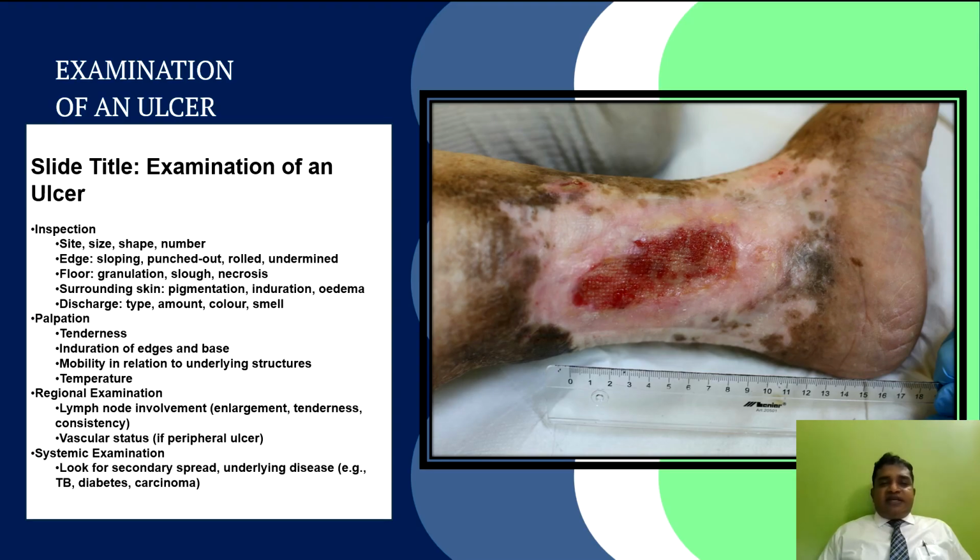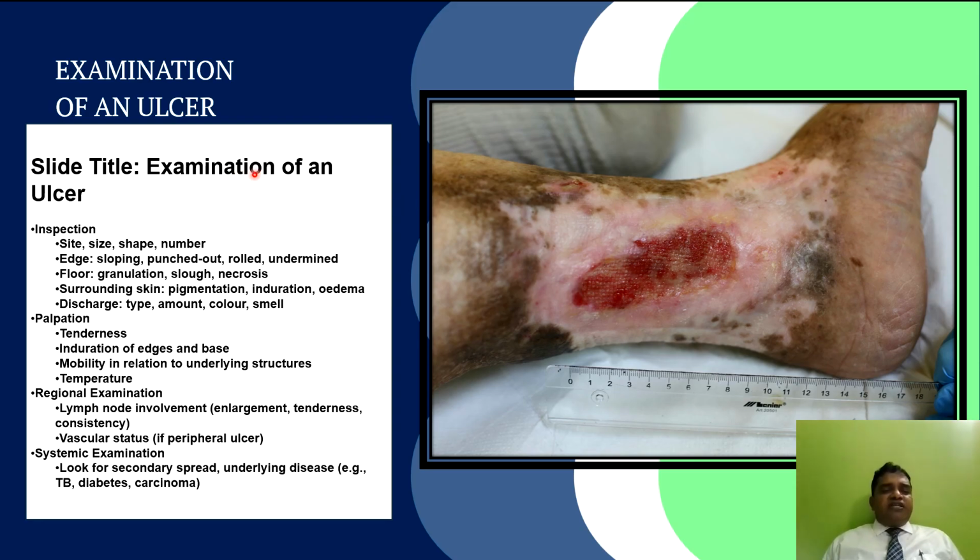Another important task here: in this picture, you can see the elderly patient's leg, on the medial side of the leg, you can see a big ulcer. Ulcer definition: discontinuation of the epithelium. You can see the big ulcer, but you can additionally see many other structures. Previously this was a large ulcer, now it has shrunk and is a healing ulcer. It has become small, again small and getting healed.